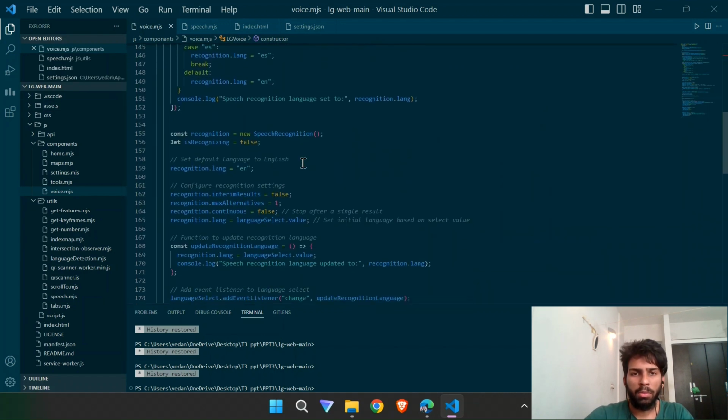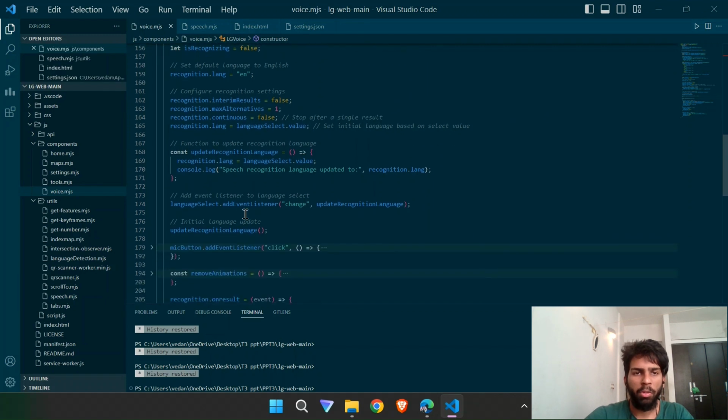Then moving on, I have made this new function here. I mean, I have made some changes in this. I believe these were already present in the original version. Then we change the recognition language to the language that is selected. So recognition language equals recognition select dot value.